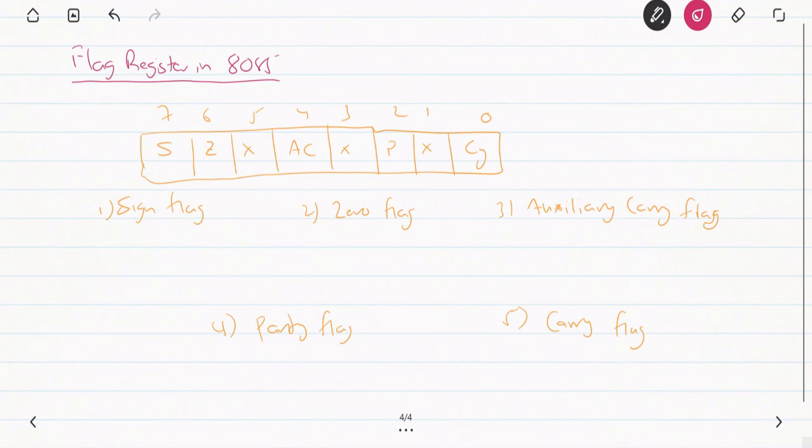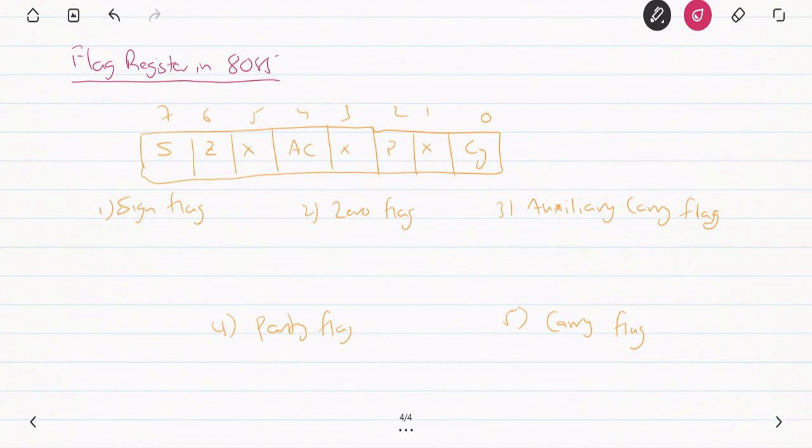In this video, we're going to discuss flag registers in 8085. So what are flags? We know that we perform arithmetic and logical operations in 8085. With every arithmetic or logical operation, these flag registers denote the status of the result of a particular operation in 8085. There are basically 5 types of flag in 8085, even though the flag register is of 8-bit.